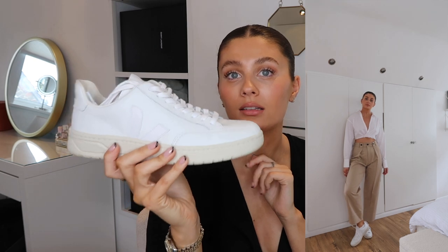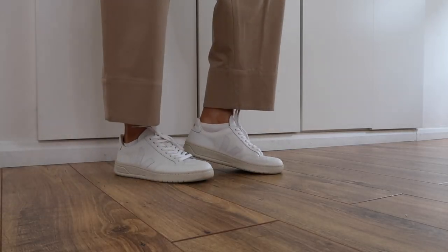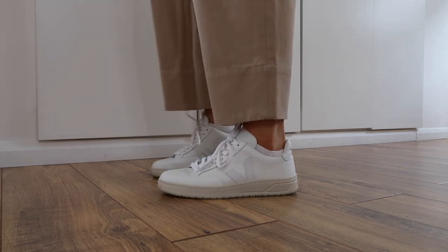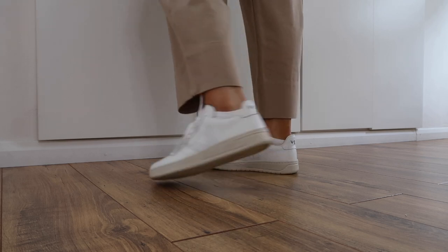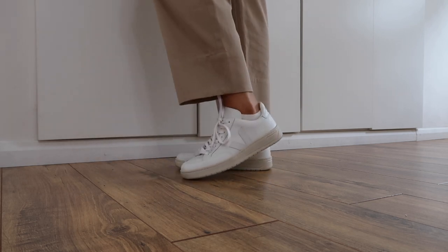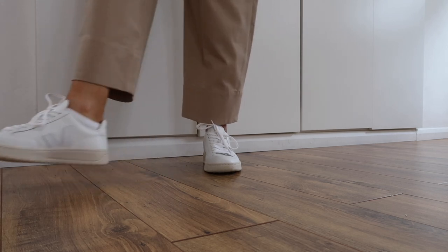I really really love these trainers — they're nice and subtle. I find these go better with more sophisticated outfits when I want a smarter trainer. They look great with tailored trousers and brilliant with mum jeans, especially blue denim. I don't think you can go wrong with a classic white shirt, blue denim jeans, and a white trainer especially in spring — it's a brilliant look. These are £115 and yeah, they're just a beautiful, subtle trainer and I love them. Veja come in a lot of different colourways so there's probably something for everyone.